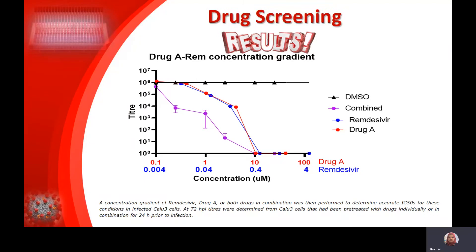We thought that if this drug ever makes it to the clinic, it's going to be used as part of other combination treatments. So we combined Drug A and Remdesivir to see if there is any additive or synergistic effect. That's a full dose response curve here of each drug alone and the combination of Remdesivir plus Drug A, and we clearly demonstrated a synergistic effect between the two drugs to inhibit SARS-CoV-2 production.